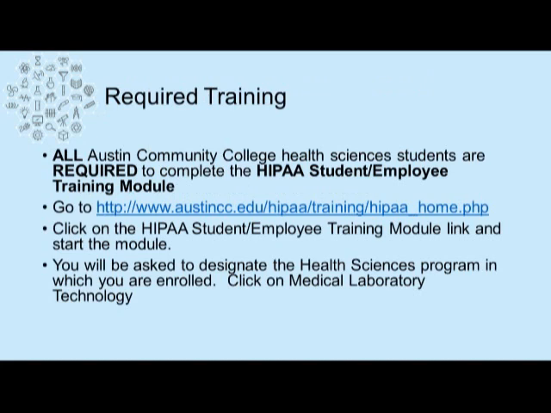For the Medical Laboratory Technology program, or the phlebotomy program at Austin Community College, it is required that all students complete the HIPAA Student Employee Training module. To complete this module, you can go to the following link, click on HIPAA Student Employee Training module, and you'll be asked to designate the health science program in which you are enrolled. Click on Medical Laboratory Technology if taking this course, complete the module, and email it to me, the professor teaching this course.